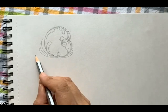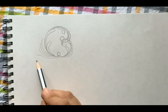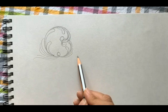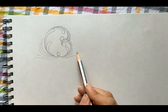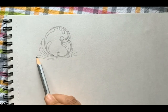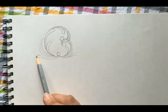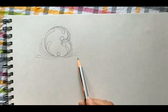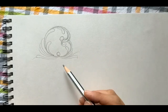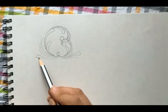Then if you notice the lines on the right and left, here is where we have a very nice subtle S shape. And even from this side. And you'll notice the strength of the color is higher towards the outer edges. So you know that the stroke has been taken from out to in, even over here, out to in. And my design looks incomplete on the right, so I'm just going to complete it for myself.